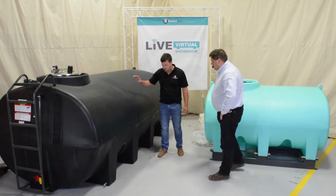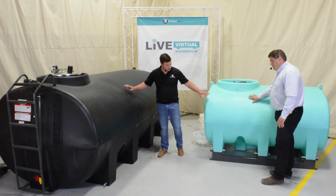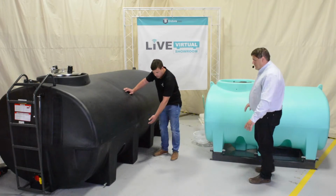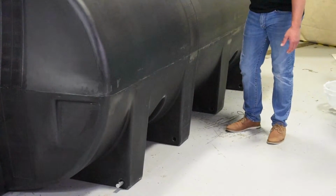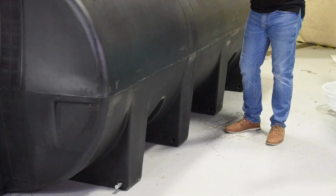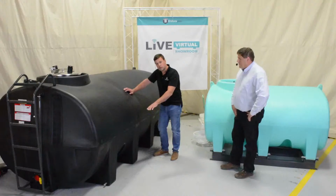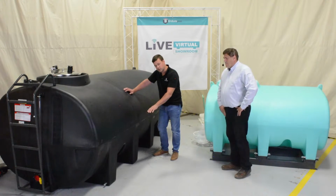Absolutely. So what we've got here on these two tanks that Doug pointed out to you are just two samples of what we have. As you can see, this one's sitting flat on the floor. This is a freestanding tank. It's flat on the bottom, so it'll sit right flat on the ground, or if you've got a flatbed truck that you want to make into a water truck, this will sit right flat on the truck.